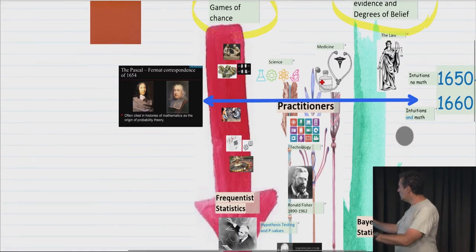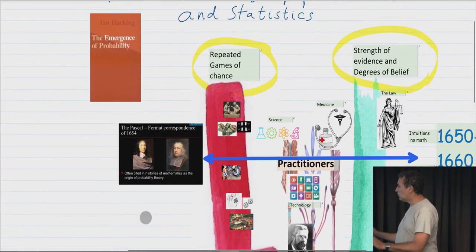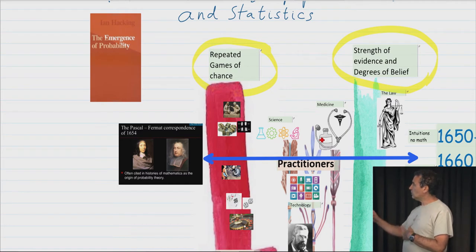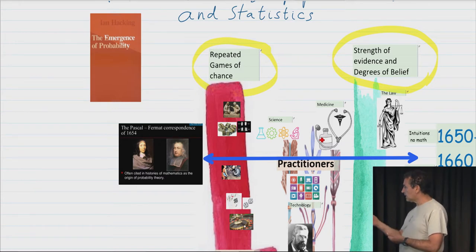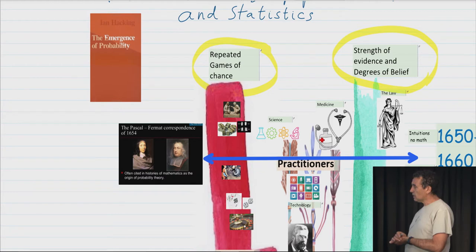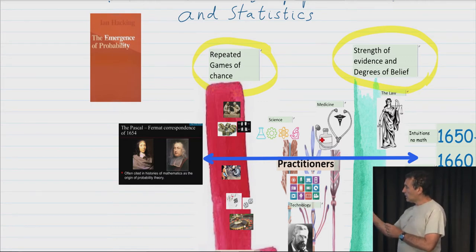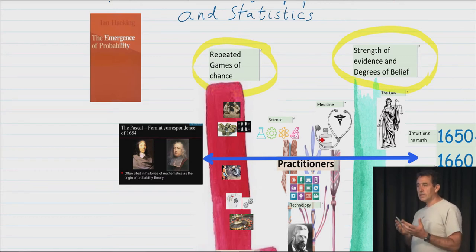So let's look a little bit from what happened before that point. Before that point, you had repeated games of chance. Those were games played with different things like knuckle bones and dice and cards, and those raised questions of what is the right way to split the money when you stop a game early. So that is the part of statistics that we will actually deal with quite a lot in the beginning, which has to do with games of chance.